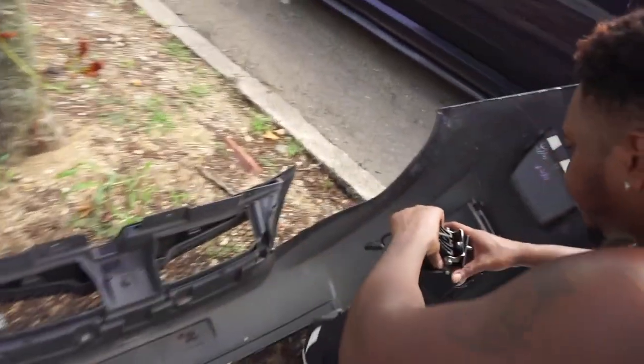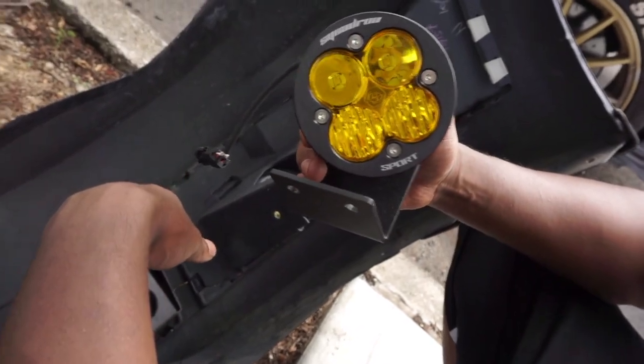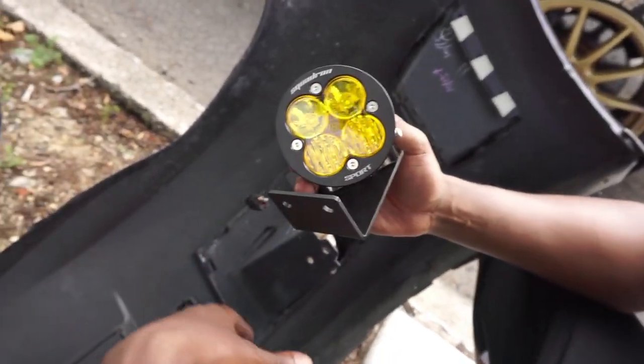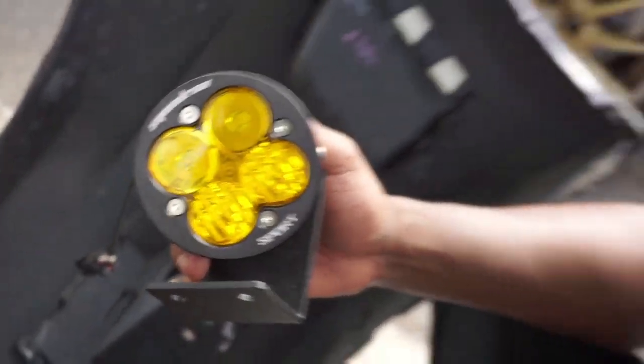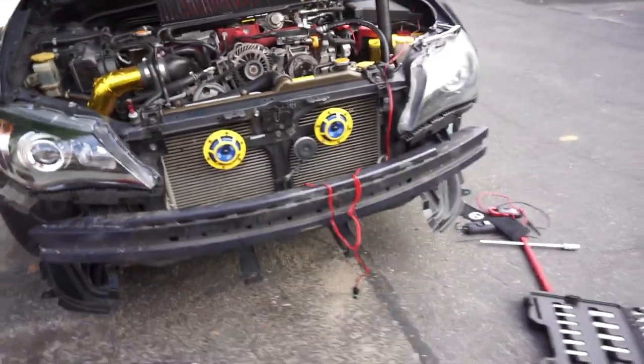What headlights are these, by the way? I mean, fog lights. This is some real shit, the Baja Squadron. Oh, Baja Squadron. It's like $300 for these things. $300? How much did you pay for them? Off the back of the truck, though, with the Swift discount. That's a horn? Hella horns. You get it? Hella horns. Yeah, I get it. I definitely get it. Whatever.